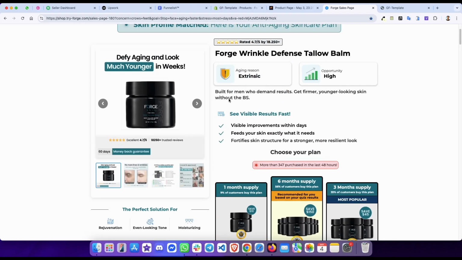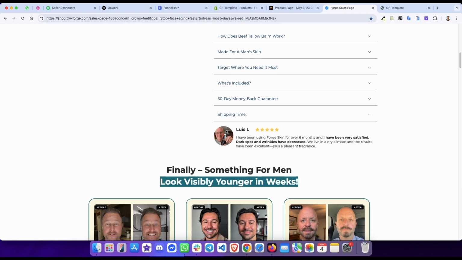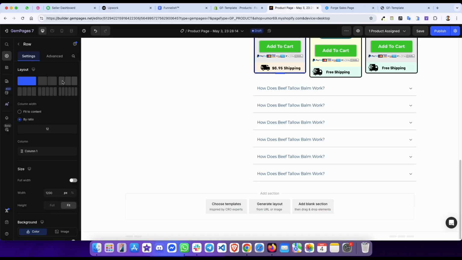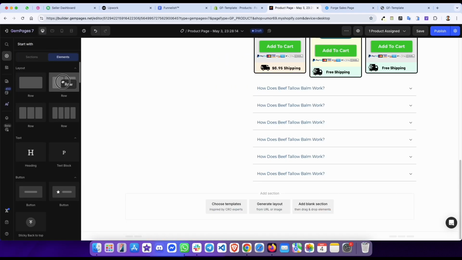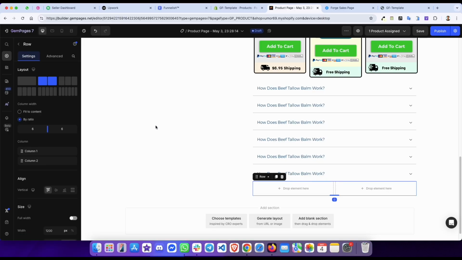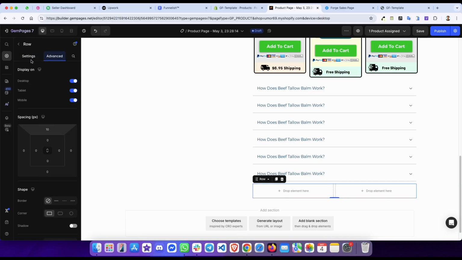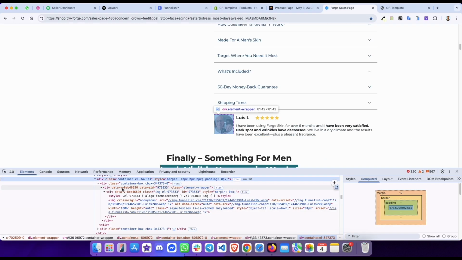The first section is almost finished. Just remove this one. So let's add this one. To add a row, the margin top will be 10 pixel. Make it fit content.